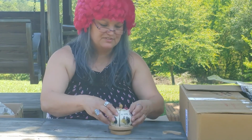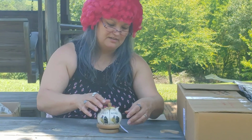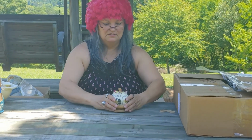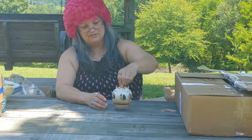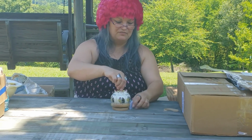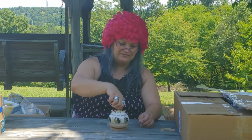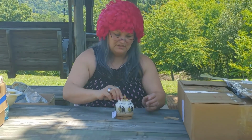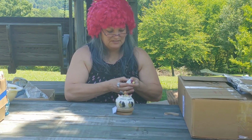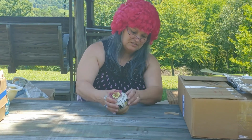So we've got pepper, salt, nutmeg, ginger, cinnamon, and allspice. And it just sits on there almost like a little flower when you look at it from the top. And it has a little candle so you can put it wherever you need to. But I would probably say this is the 50s. And I do need to clean them up, but they all look in excellent shape. I see a little crud or something on there. Just needs to be washed, I'm sure.